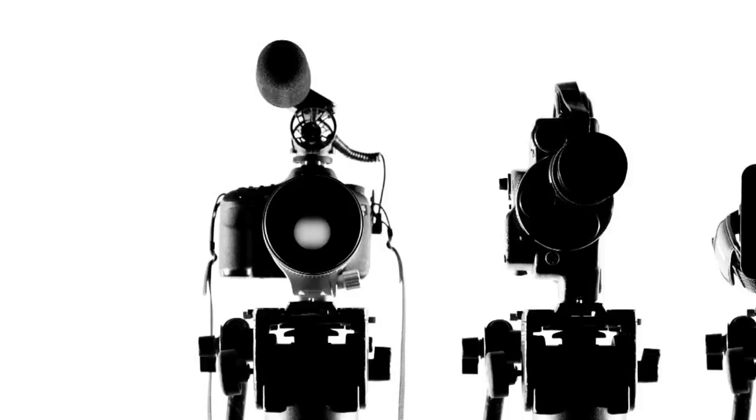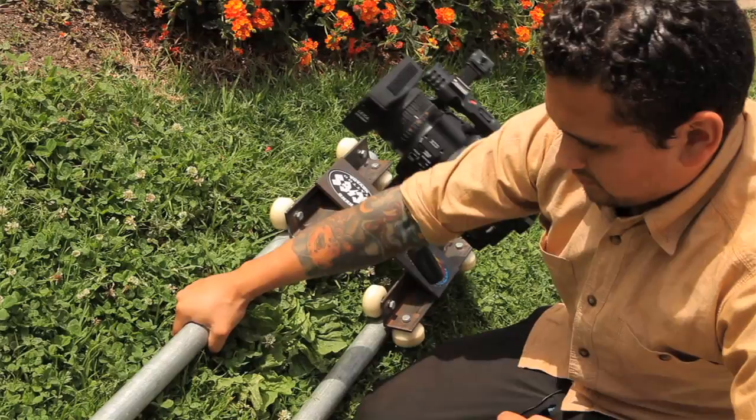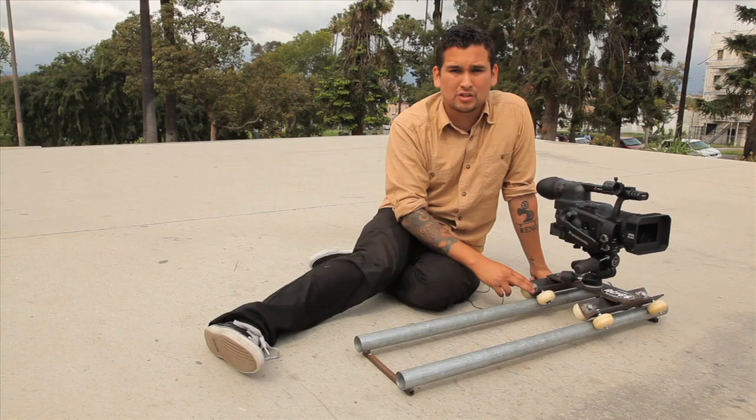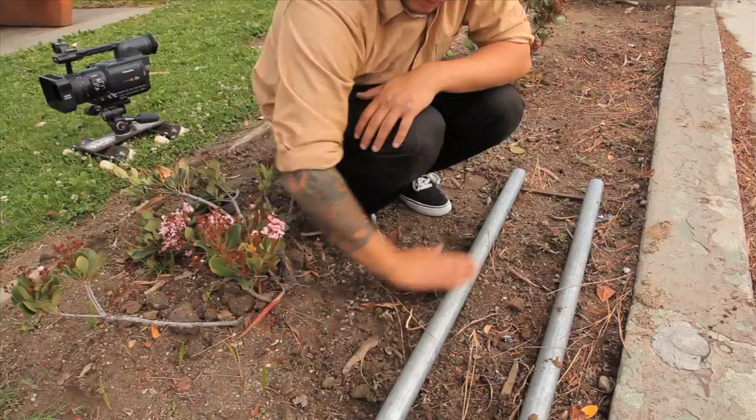Something else to remember with a rig like this: you want it down on a flat surface so the track doesn't shake and it's more stable. Try to avoid laying it on grass or anything like that, to avoid interruptions with the wheels bouncing around — because the whole point of the dolly is to have a nice clean smooth shot. Keep the wheels clean and free of any debris or dirt, because even on a flat surface dirty wheels will bounce on the track.